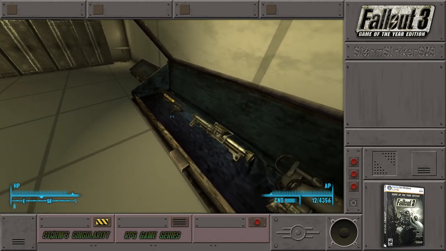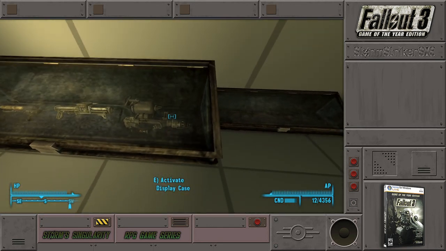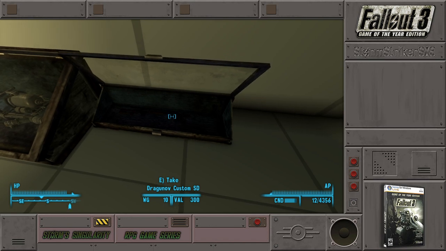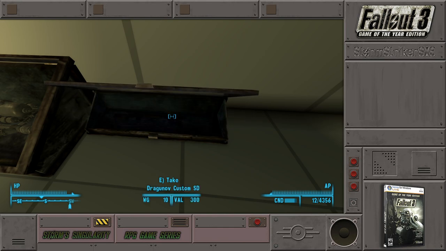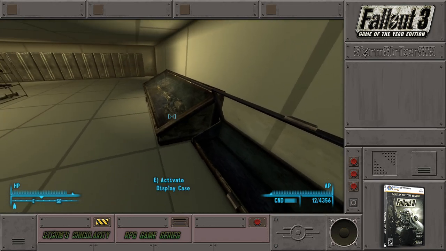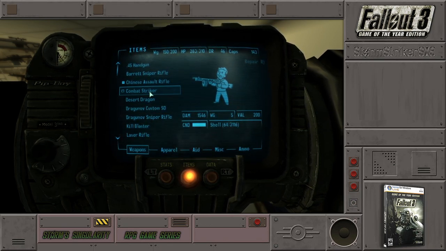Over here we got a Fat Man missile launcher and a flamethrower, also called a flamer. Right here, another sniper rifle, the Dragunov Custom SD, which also puts a silencer on that particular sniper rifle as well. I think we could probably take the silencer version of the Dragunov. That'll be fun to have. And then we're gonna drop whatever else we picked up. Now we're holding too much.